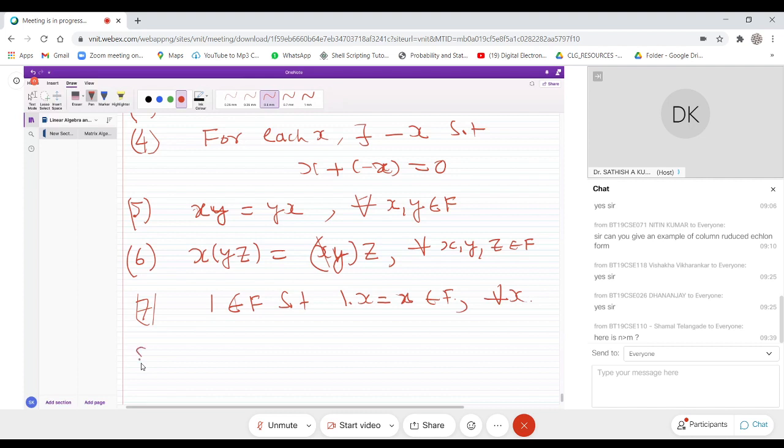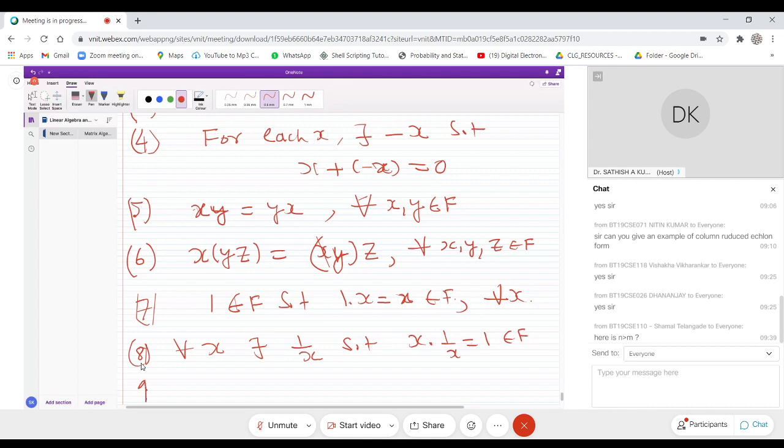And whatever value you take, because we are talking about a real number system, suppose you take a real number, 2 is there, then 1 by 2 is also there, because that is nothing but a rational number. So if 3 is there, then 1 by 3 is also there, because the real numbers involve everything, right? So for each x, there is a 1 by x, such that x into 1 by x is also 1, because x gets cancelled.